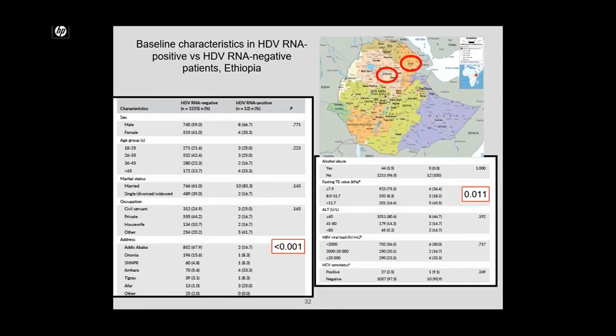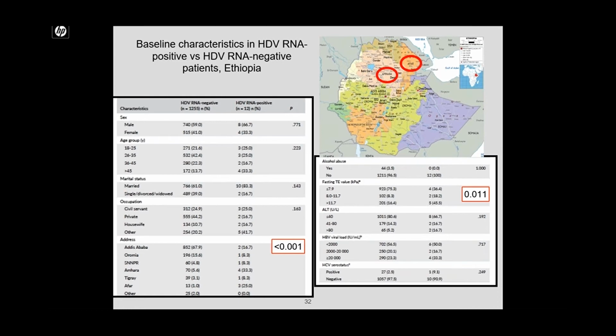We don't have FibroScan in our country on a wide scale, but we have it through a research project, with the help of this research project in this hospital. Just to show one interesting thing, we have said that geography is an important factor in the characteristics of patients. Here you see two spots with higher prevalence of hepatitis delta, even though it is a small sample size. This area around Afar is also from the previous study, which I said showed hepatitis B virus prevalence of 9.4.